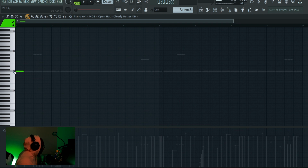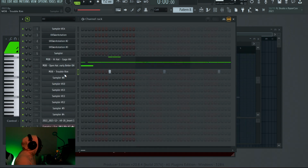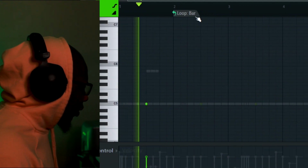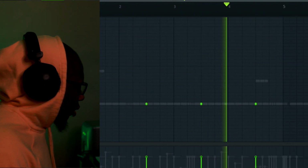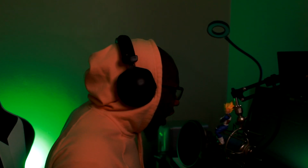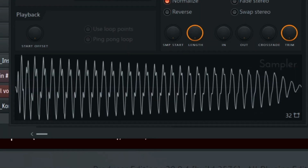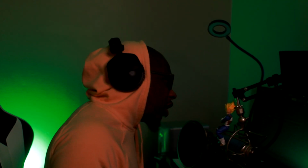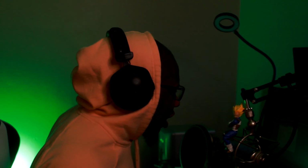Got this nice open hat. Real unique, just good to set it off. For this section, I'm gonna put a rim down. So I got what I call a boneless 808. If you listen to it and you look at it, it kind of slides in, and when I put a kick over it, it pretty much cuts right through, so you don't need a side chain and all that stuff, and you can have high notes if you need to.